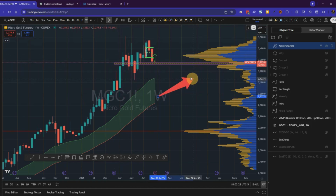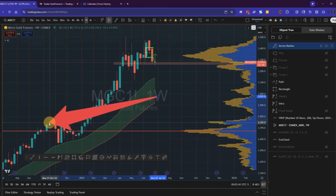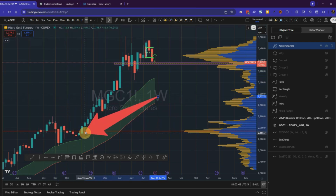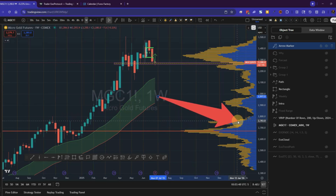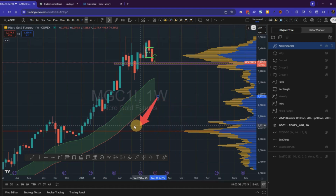Before we came all the way up here, you can see there was pretty much a very thin profile, not too much going on. Last time we had this much activity was all the way down here, and you can see what happened up here before the trend. There was accumulation too. It was a sideways movement, which also on the side here we can see the volume that was accumulated right there as well. After the accumulation, a trend emerges. That's how the market moves. You have accumulation and then a trend, accumulation and then trend.